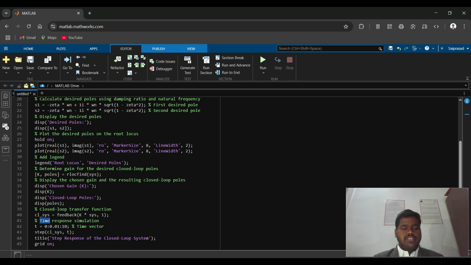In the time response simulation, create a time vector t from 0 to 10. This vector is used for plotting the system response over time.